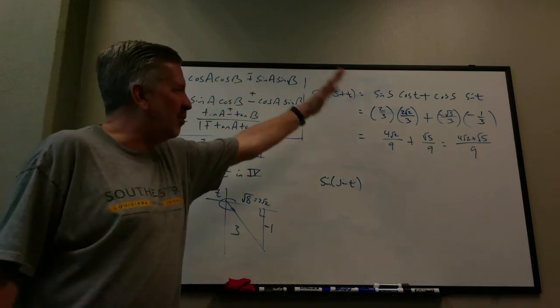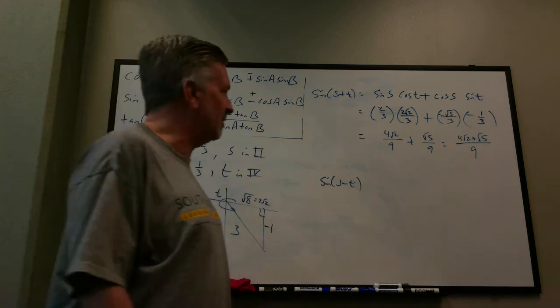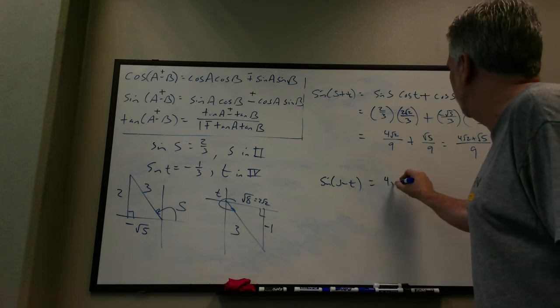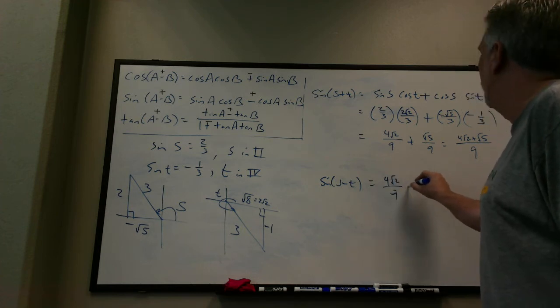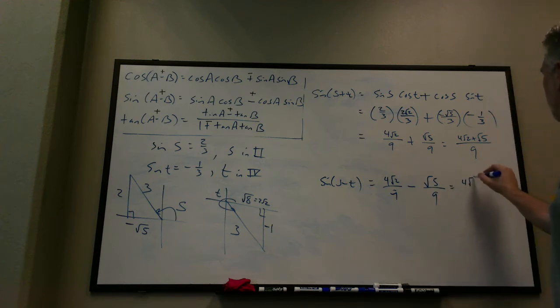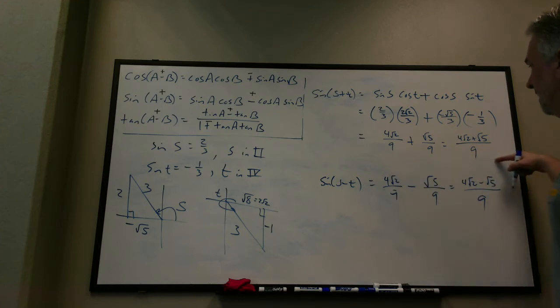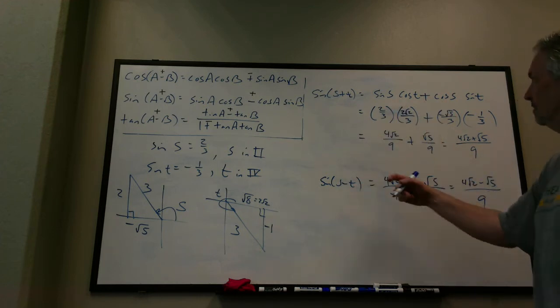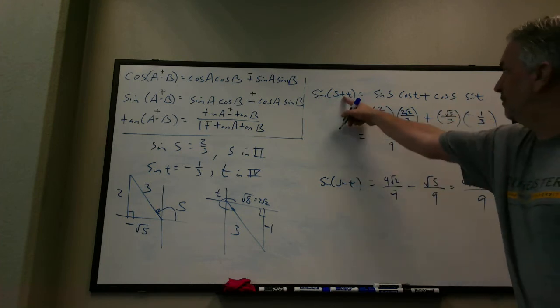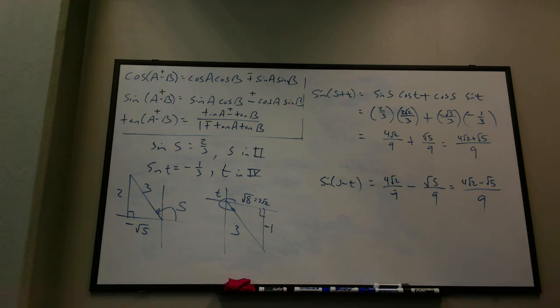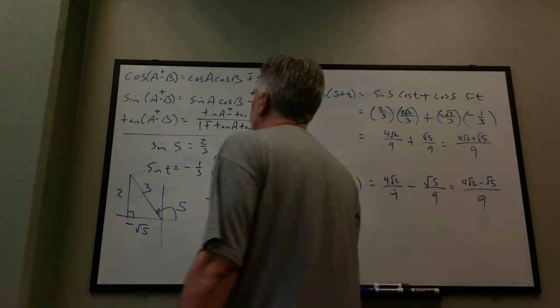So I don't really have to work all that out again. Where's the only difference going to be? This is going to be the opposite sign, isn't it? So we get 4 root 2 over 9 minus root 5 over 9. So you get 4 root 2 minus root 5 over 9. You may have gotten discouraged. We'd only done half the problem at that point. But we've done all the work to do this one too. So the only difference in these two formulas is that it becomes a minus. So there we go. Okay.